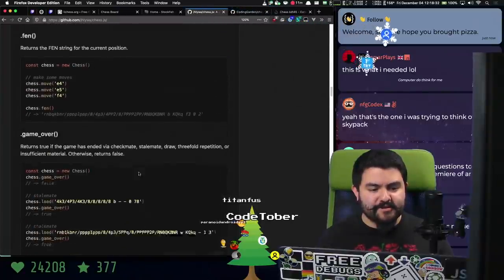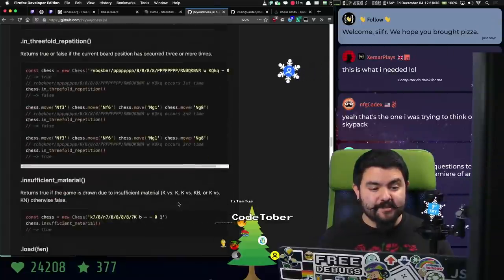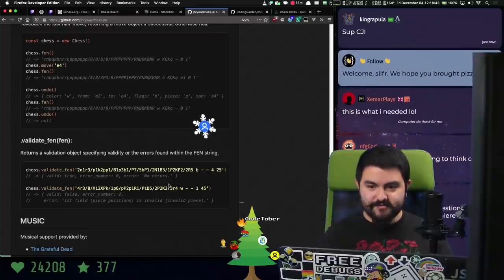There's a clear, there's a fin, in checkmate. I don't think I want to load a fin. Can't I just say, like, go to the initial?